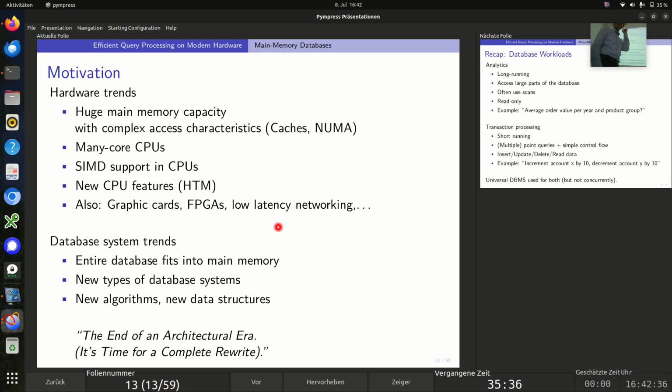And what was the history? Basically, the history was SAP, or better the institute associated to SAP, the Hasso-Plattner Institute. If one has enough money, you can found your own institution and make yourself a professor, like Hasso Plattner did. He initiated some workshops and said, okay, we have these trends, like the main memory capacities.